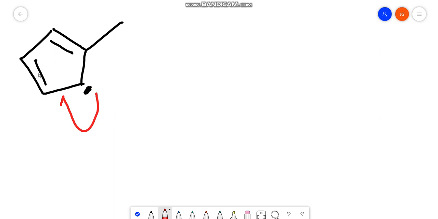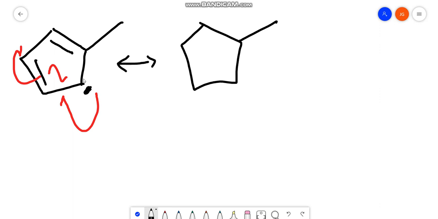And we can get that from this pair of electrons over here, this pi bond, and we can split it up. So we can draw two fishhook arrows coming out of it. We're going to bring one here. That's going to make a double bond. And then the other electron, we can actually move it up to this carbon to give it another radical. And so you might be starting to get a feeling for a pattern that will form here, because we're going to have a double bond here, a newly formed pi bond. We're going to bring up a radical here, and then this pi bond is going to remain in place. This is not going to move.